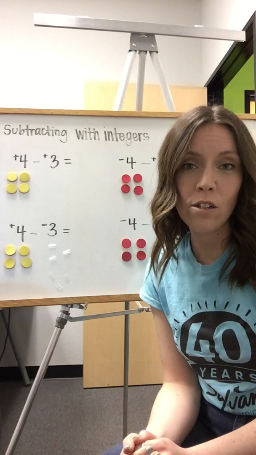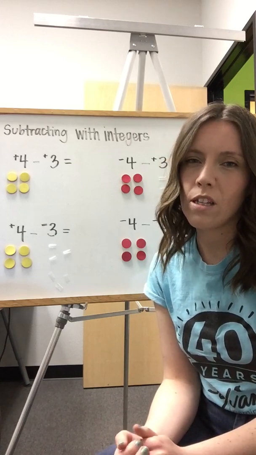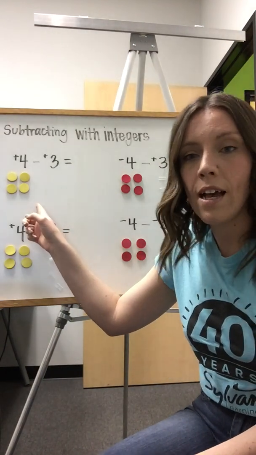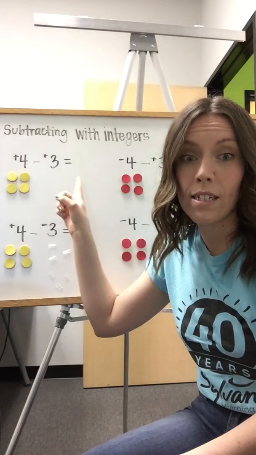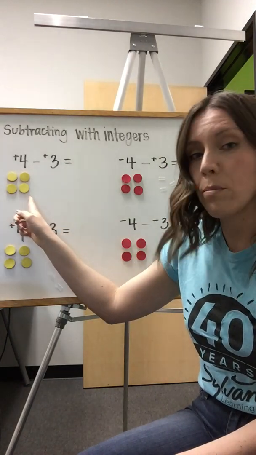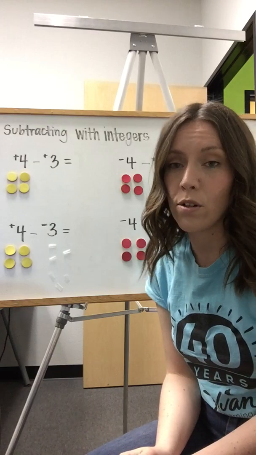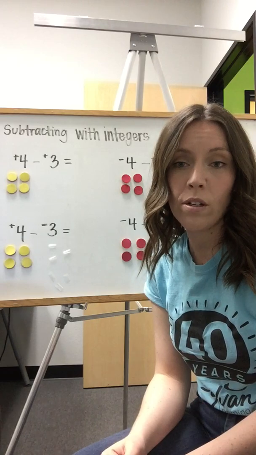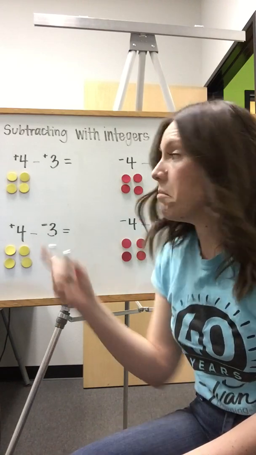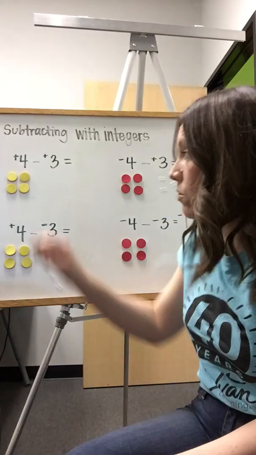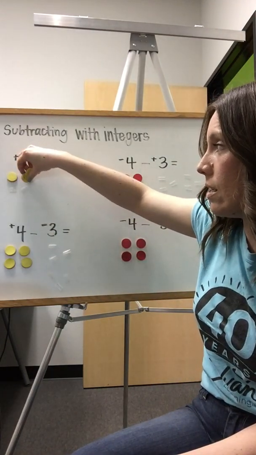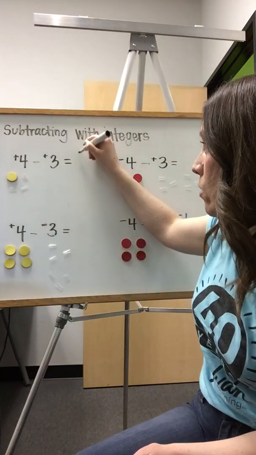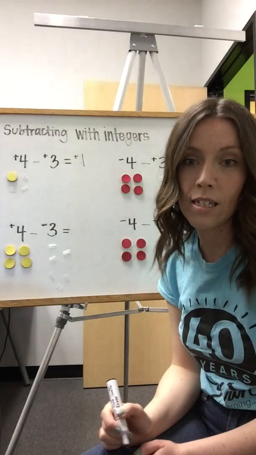But let's jump into an example that's a little bit more straightforward. This should look pretty similar to standard subtraction. So right here I have a positive 4 minus positive 3. So my positive 4 is represented right here with those 4 yellow circles. And in order to subtract, they just want us to take away a given value. So in this case, positive 3. Now I see 3 positive circles there, so all I'm going to do is take away 3. What do I have left? Just 1 yellow circle, so my answer is positive 1.